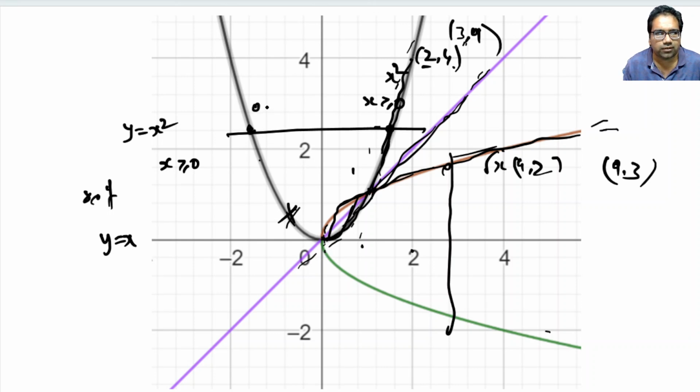That means it is onto form. So that means it is not 1-1. It is not 1-1. If you have two x's, this x and this x for the same y, then it is not 1-1. 1-1 means for each x there should be only one y. For each y there should be only one x.